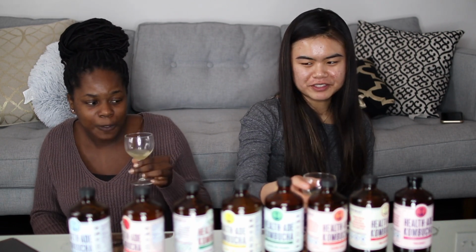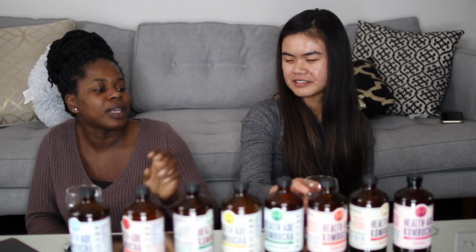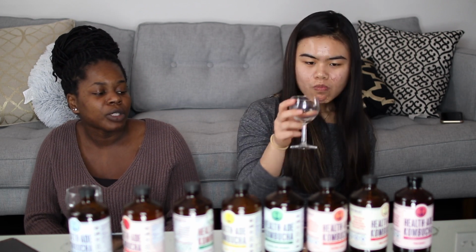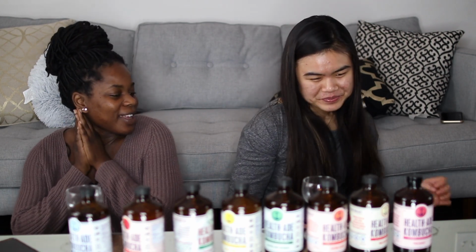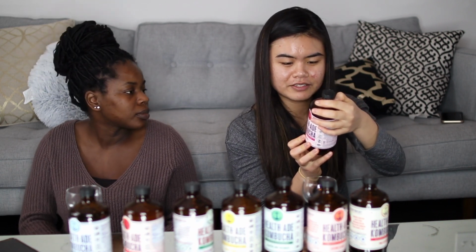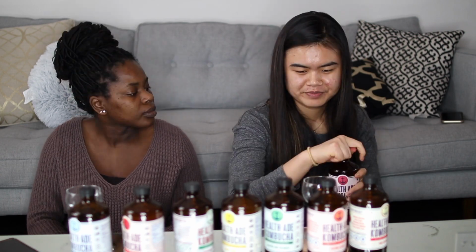I think I just like the fruity ones more in general. I think some people like the ginger and the spicy ones. So I guess it's just a matter of preference. Yeah. I can see how people like the ginger and lemon one, but I'd rather have ginger and lemon tea than kombucha, which is technically tea. Hot, non-fermented tea. All right, and we're on our last one. Pomegranate. Pomegranates are out of this world delicious, and that's all we add to our organic and raw pomegranate kombucha.